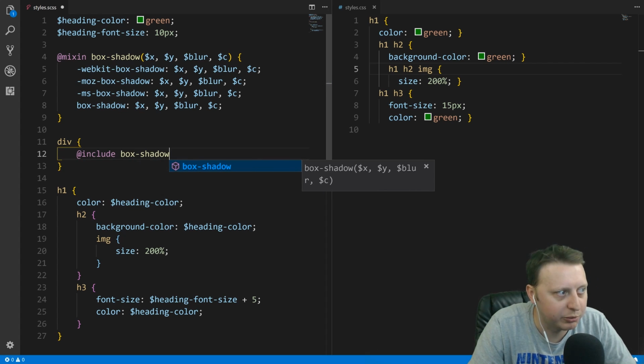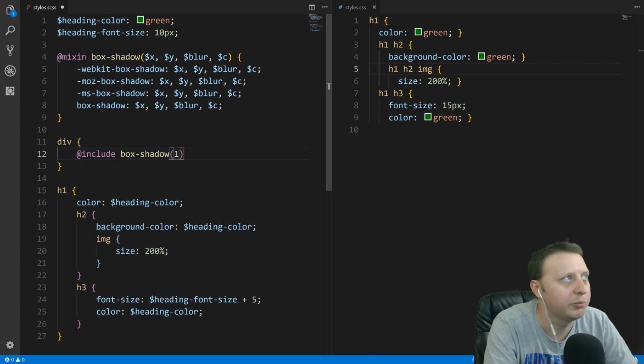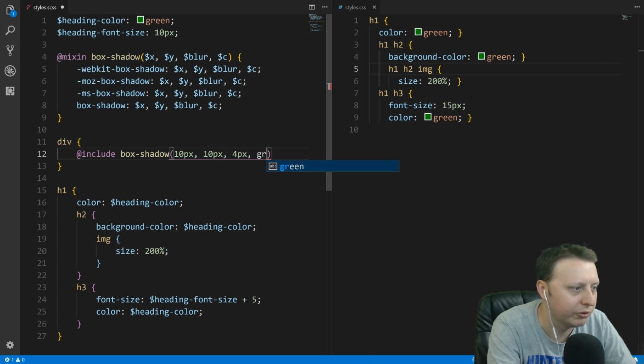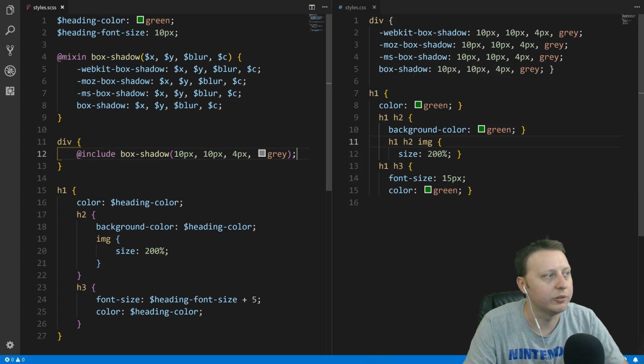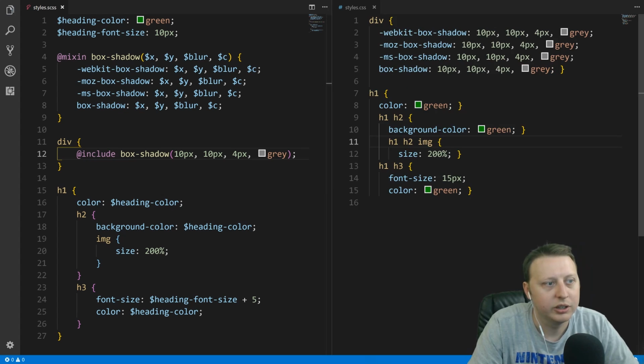This isn't the CSS property. Now it's using the box-shadow CSS property, but then we just pass in, like, I don't know, 10px, 10px, 4px, and then gray for our mixin.